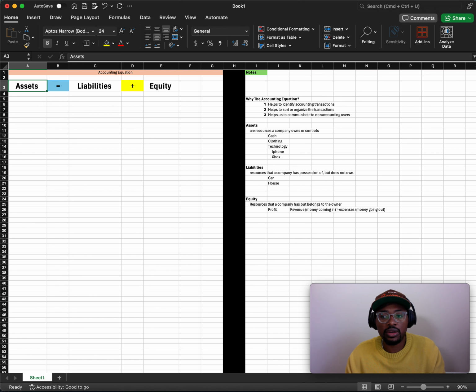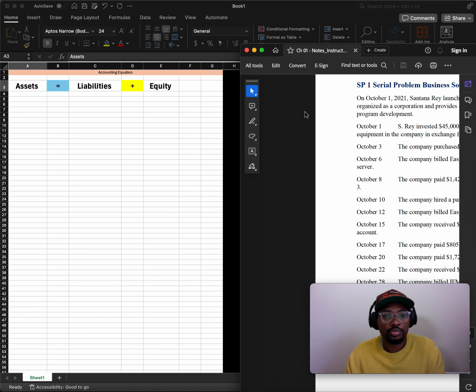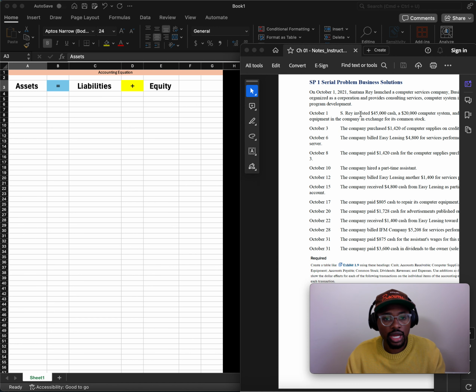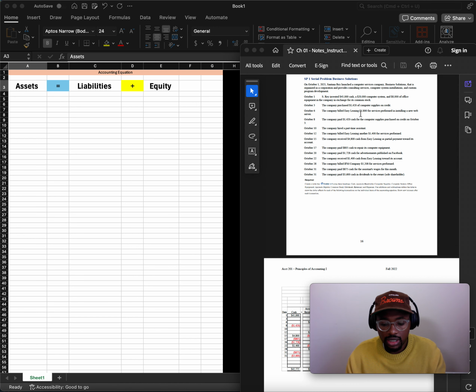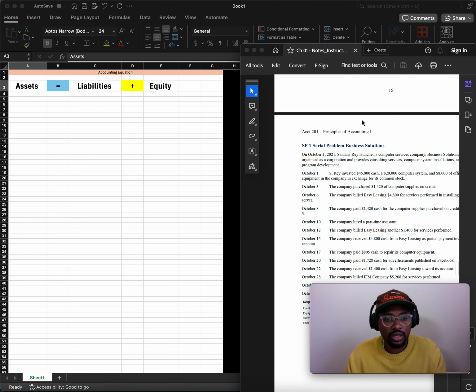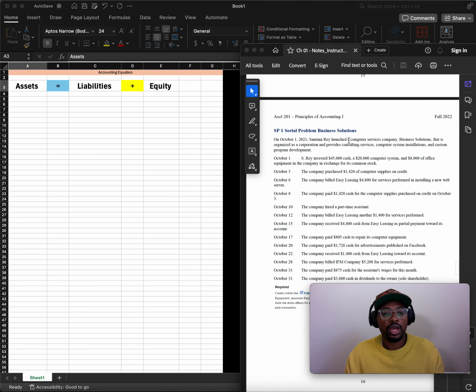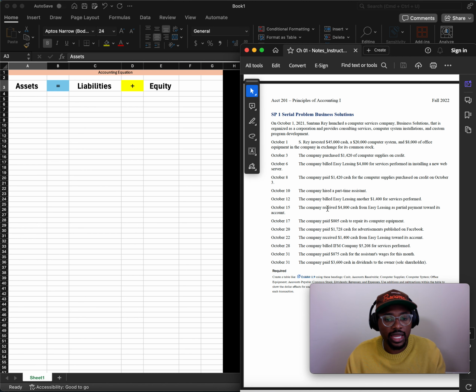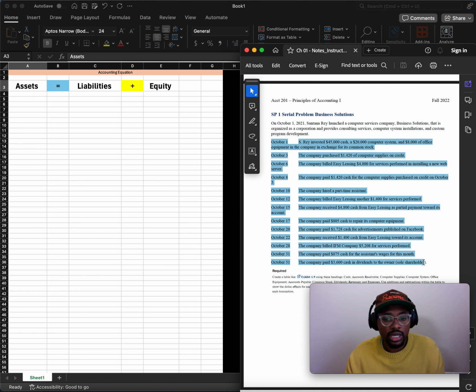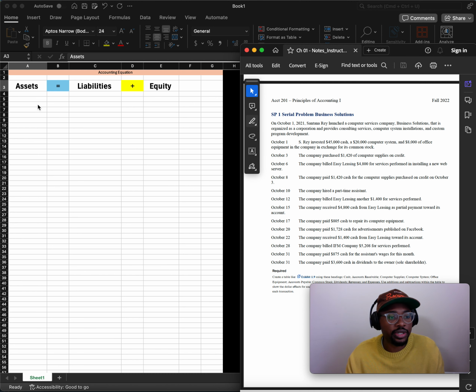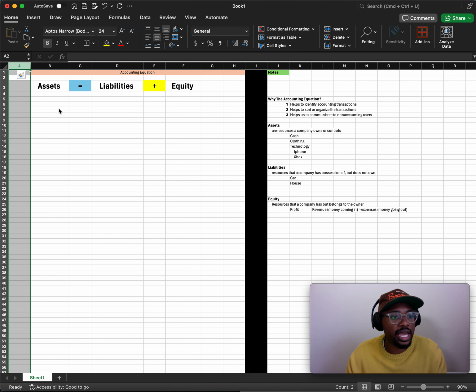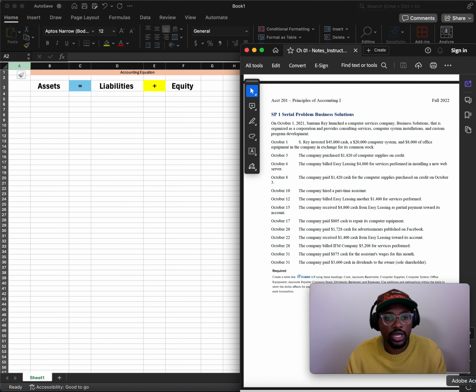We're going to have a whole bunch of, and I'm going to use this as an example, bring this over here, try to make this small so we can see. All right, cool. Make it a little bit bigger. So I have a whole bunch of laundry right here. So this laundry is what we call transactions. So I have a whole bunch of transactions here, and my goal is to literally put them in the right bucket. That's all you have to do, guys, and it will be as easy as Sunday morning.